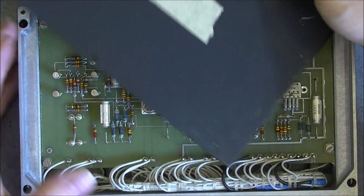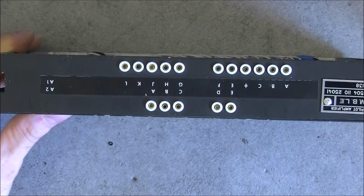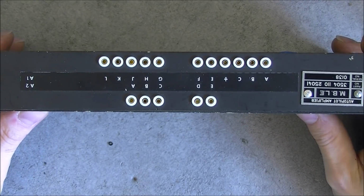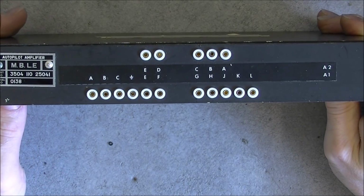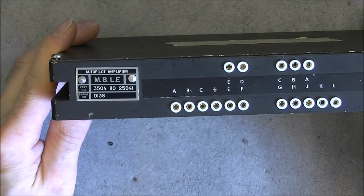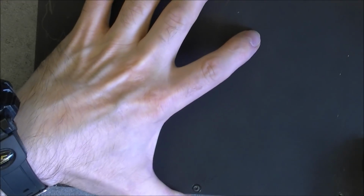For Belgian electronics, I have only one other Belgian electronic thing. It is the, what is it called? Cochlear transponder thing. I will link it in the video description. But okay, test points here and serial model number for you. So I will close it back and we will go to the next one.